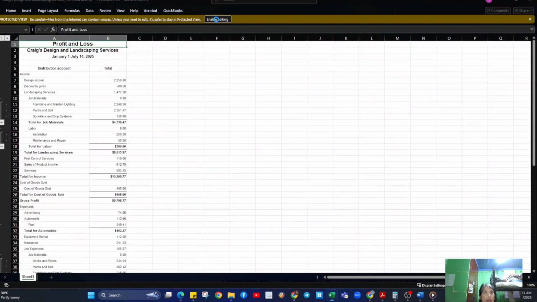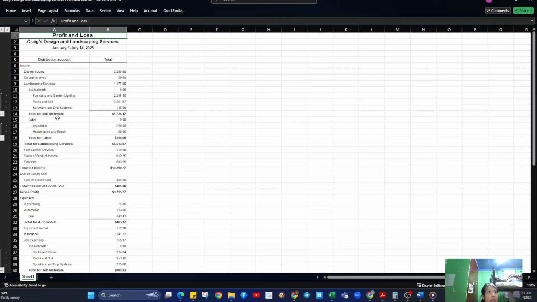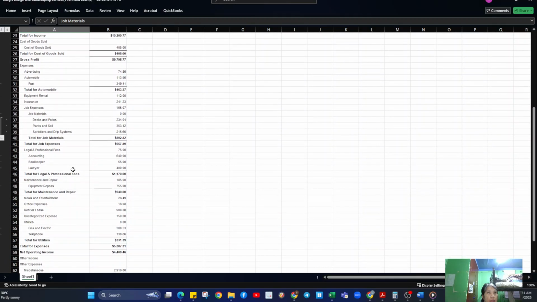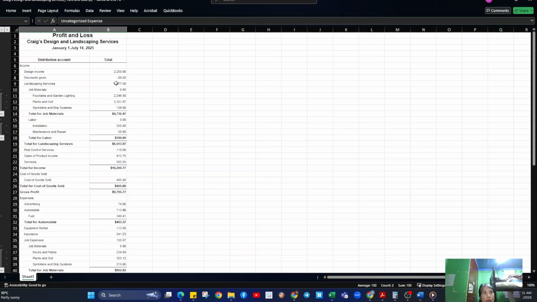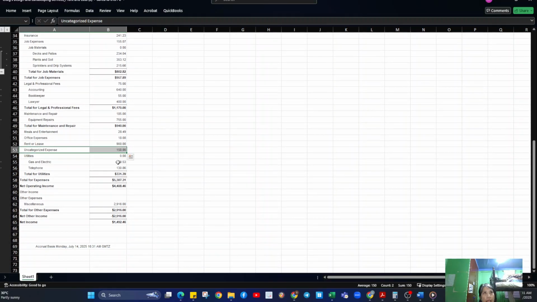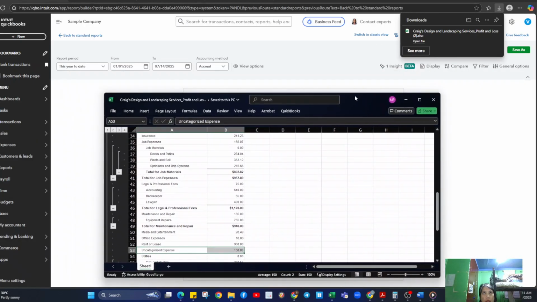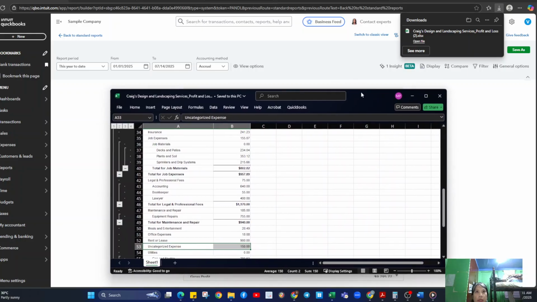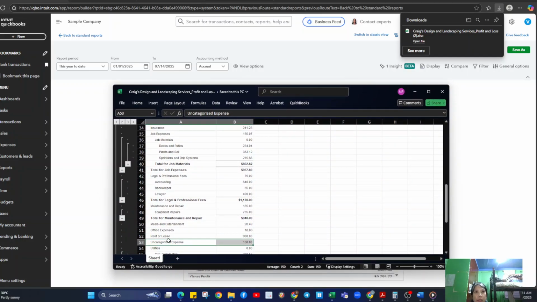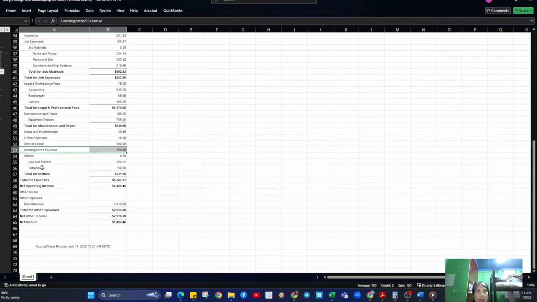So this one, if you will notice, coming from the income statement, the first thing that you have to look into is look for unusual transactions. And I have noticed here the uncategorized expense, which has been inadvertently added by the accountant. So if we're looking into this one, we really have to ask what's the right category of this one. So we have to go back, assuming we're the one booking the transactions, or we inadvertently added that one. So we really have to make corrections and properly categorize to which expense account this falls under. So that's my observation for this one.